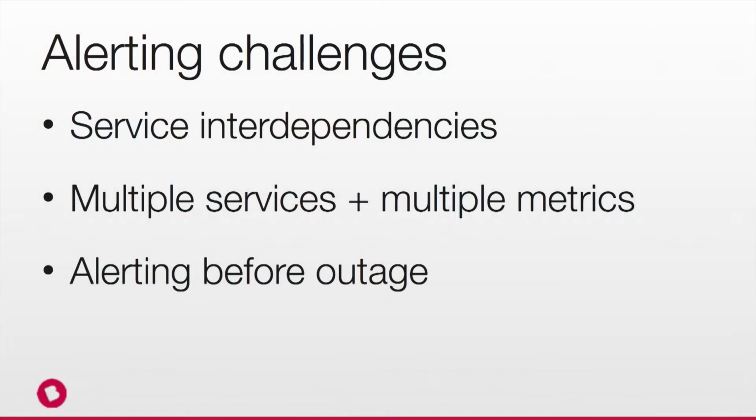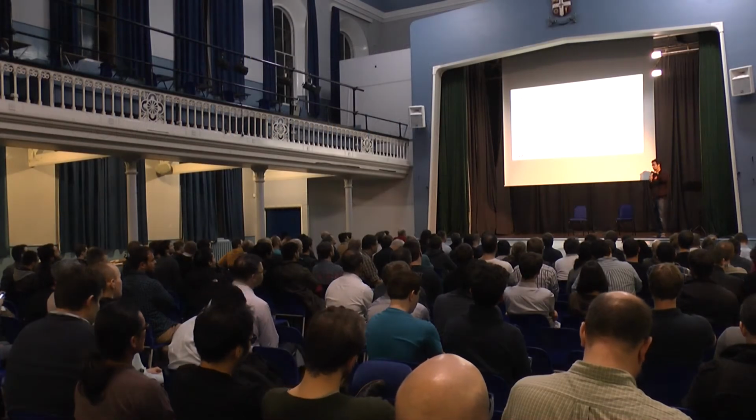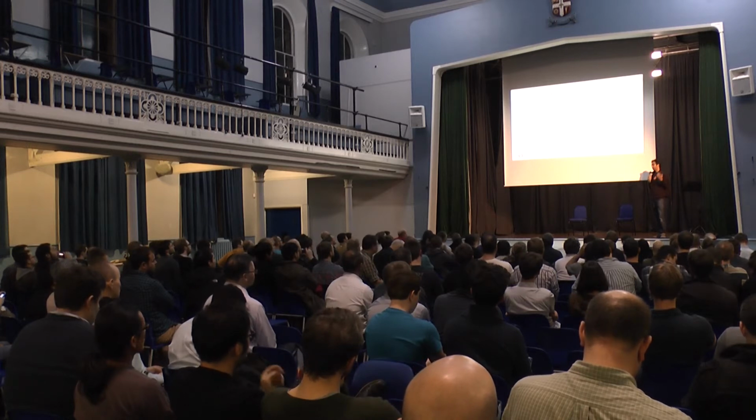Basically with alerting, usually people will kick off with single metrics or when a service is down, but it's very difficult to figure out interrelated effects, things like if the CPU on a server is high and network I/O on the database is high, how do I actually crystallize that into a single alert? That's a little bit difficult to do. There are various strategies that people have taken for it, and I'm going to talk about one of them.